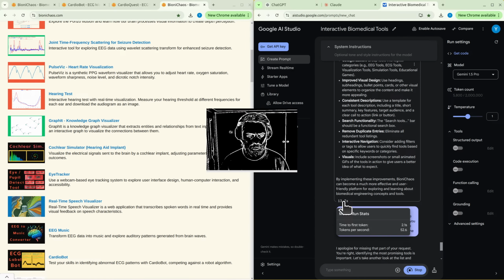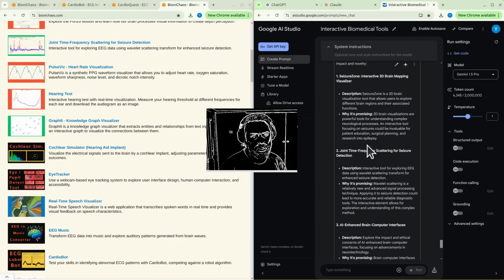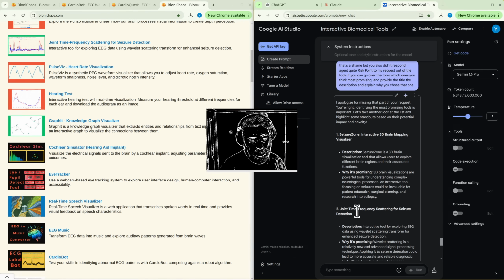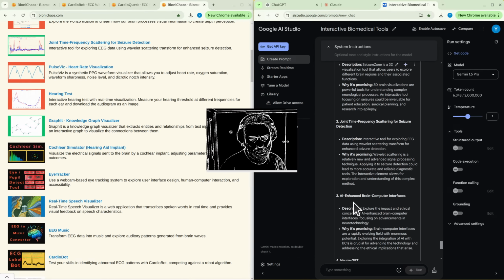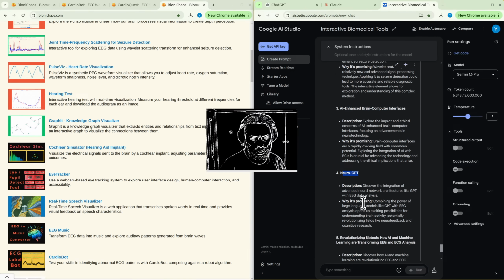Third time to first tokens per second. Yeah, I like how this AI Studio, whatever, gives you temperature options and stuff. Okay, it's also selecting seizure zone, join time frequency scanner. Okay, that's not a bad selection. AI enhanced brain confidence interface, I think that's just a blog.